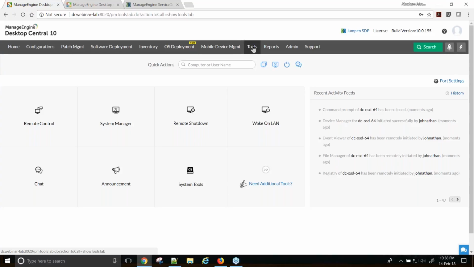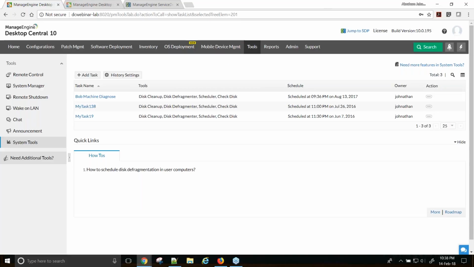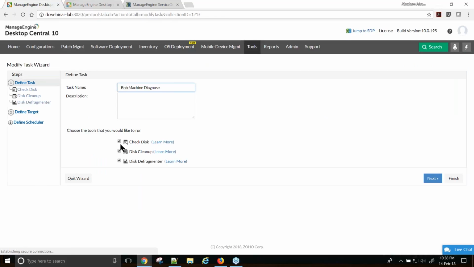So is there an option in Desktop Center to do this in a centralized control manner? Yes, we do have this option. We have an option called System Tools, using which you can do all this. Now I can use this option here in modifying this task. These are all the three options. You might already have come across this. This is a standard Windows tool. The added advantage here is that we provide this option to have centralized control over this task, and you have the option to schedule this task to run multiple times.